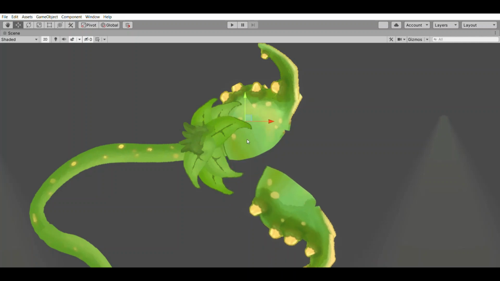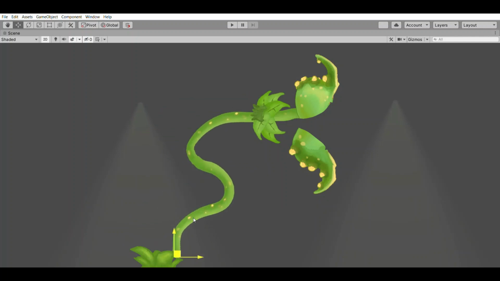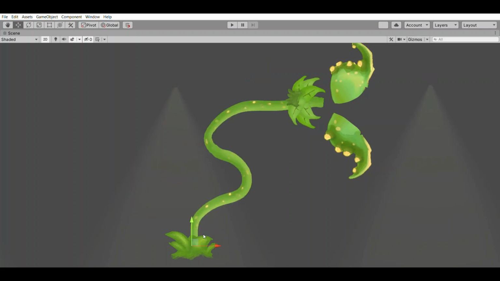But one complexity to this, you may be able to tell with the way the body is animating, is that I am animating a sprite shape. This is a system I had to create with code for this devlog, because there isn't a very easy way to animate sprite shapes, I found.